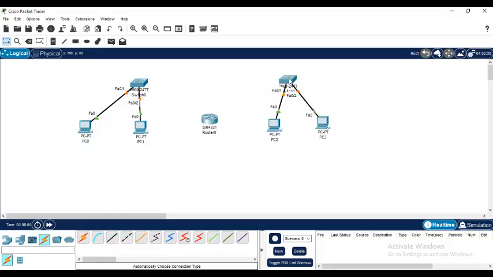And then to do routing, we connected to a router, one link for VLAN 10, another link for VLAN 20, and also for layer 2 communication, we had a trunk link.